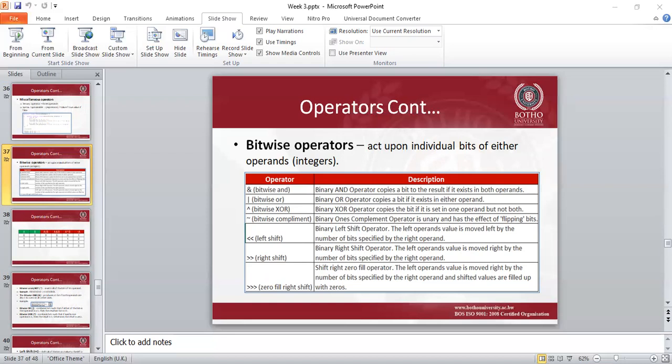The reason is, let me start from here. If A is greater than 1, which is true, and B is greater than 6, which is false, we are not going to execute hi, we are going to execute hello. Again, here we are saying, if A is greater than 1 and B is greater than 6, store hi in temp, else store hello in temp, and then display what is in temp. And again, it also displays hello.